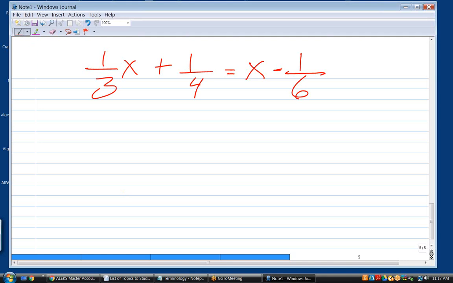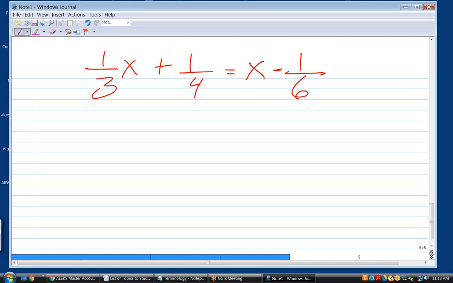If you have an easy way to get rid of denominators, you should do it almost immediately as a first step. And another step is get rid of parentheses. Now, it isn't always correct to do them in a 1-2 order, but there's a case where we have a problem that's fairly complicated because we have all these fractions. Do we really want to combine 1/3 x and x, but then we have to also combine 1/4 with 1/6? All that's a pain.